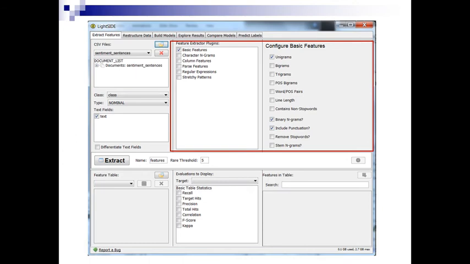So that's what you would be deciding in this next section of the interface. And later on in this couple of lectures that I'll give you on how to use LightSIDE, I'm going to talk to you about the other feature extractors, but we won't get there in this first introductory one.